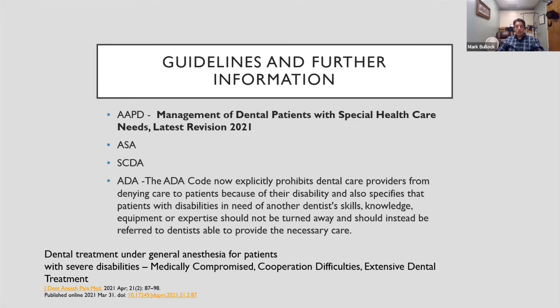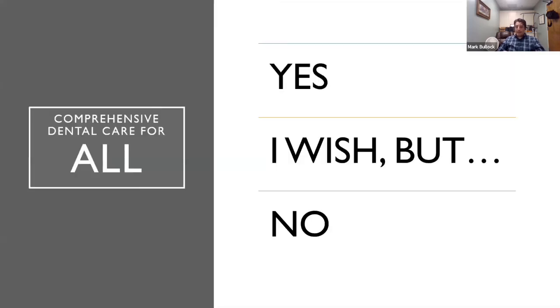So I'll finish with one last slide. Comprehensive care for all. Yes, I wish everybody with IDD, but I do want to always finish my lecture with, do what's realistic, but do more than just the basic if you can. Do they deserve implants, bridges, and aesthetics? Yes, they do. Do they always need it? No, they may not. If they're on a pureed diet, do they really need full mouth rehab?